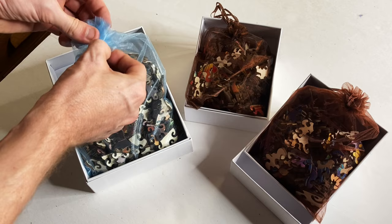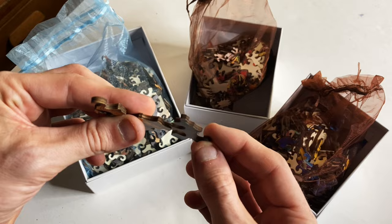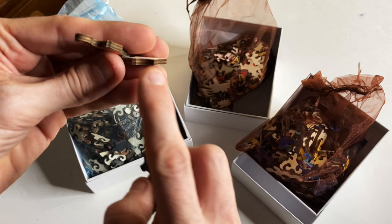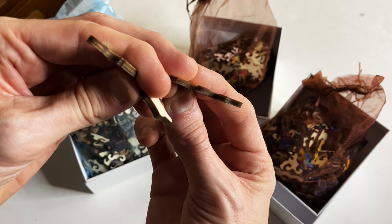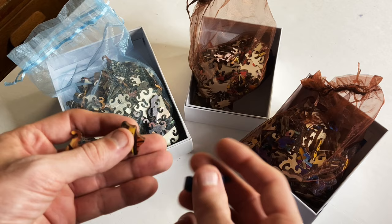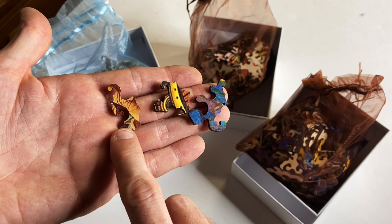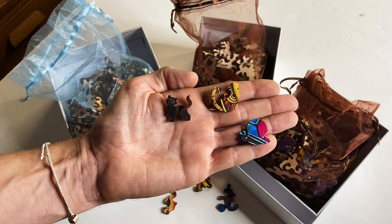So between the three pieces, they all seem to be about the same. Actually, this one, which is the stained glass dragonfly, seems like it's just slightly thinner. And you can see that these two are made from a 3-ply wood, and the dragonfly is cut from like a 2-ply. All of them feel pretty solid. None of them look like they have little pieces that are going to break off. Nothing looks damaged. Amongst the three, the rabbit picture seems to have the clearest quality of image. The other two are a little blurrier. Okay, and all three puzzles also have some little whimsy cut shapes.